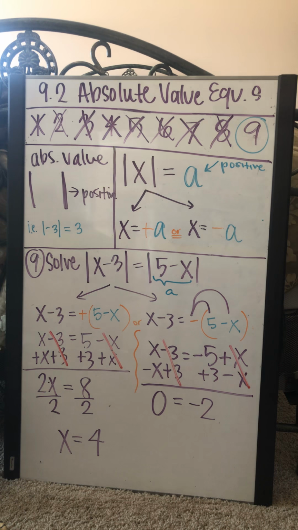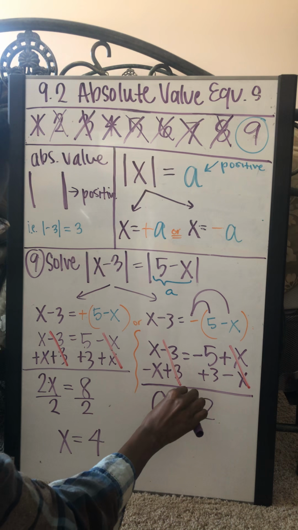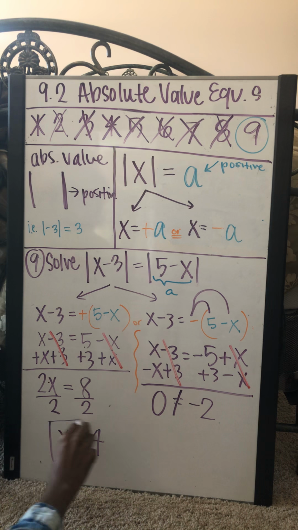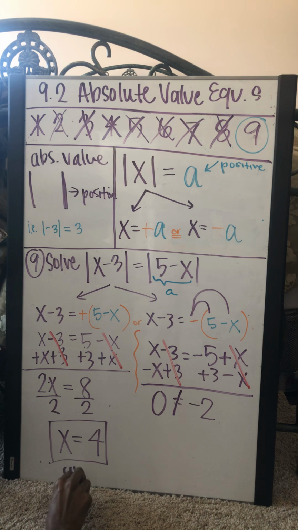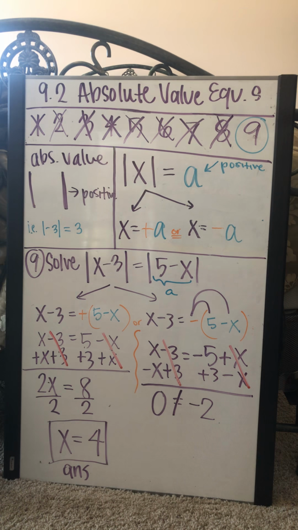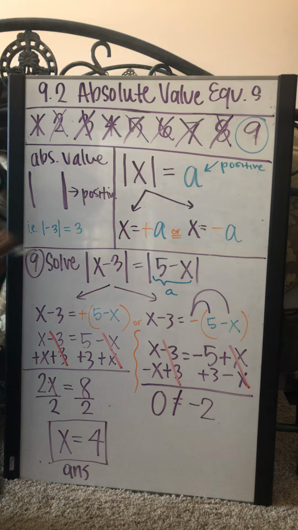Does that make sense? No, it does not make sense. So that means that our only answer is 4. Again, I highly suggest that you guys take the time to check the answers, just to make sure that you're doing good math. So let me go ahead and write down the equation that we have on my checkboard, I guess you can call it. Okay, and we are going to be plugging in 4 into the original problem and seeing if it works out, okay?